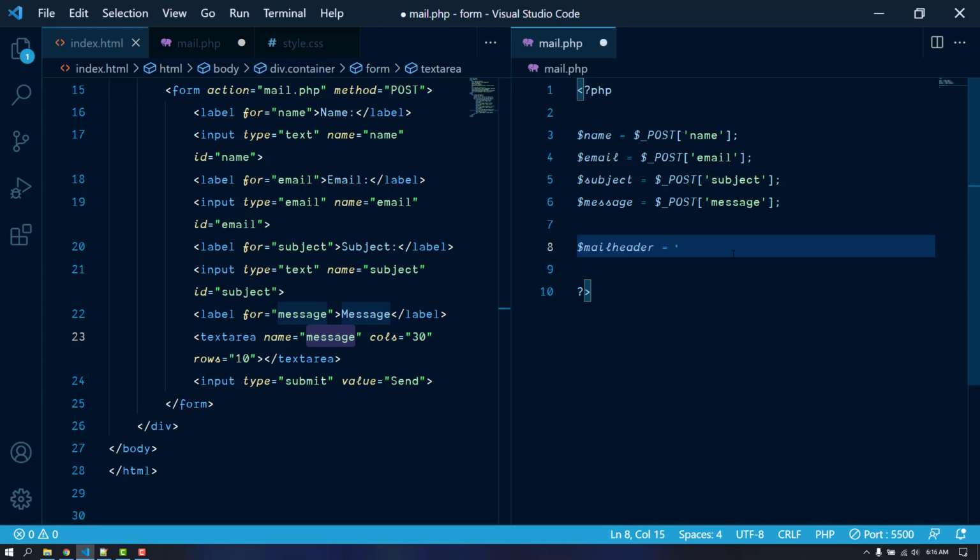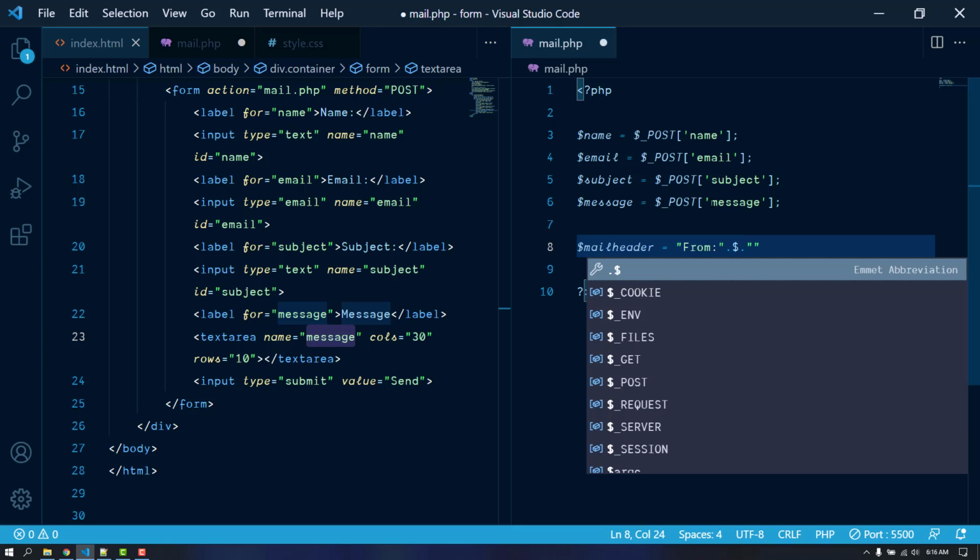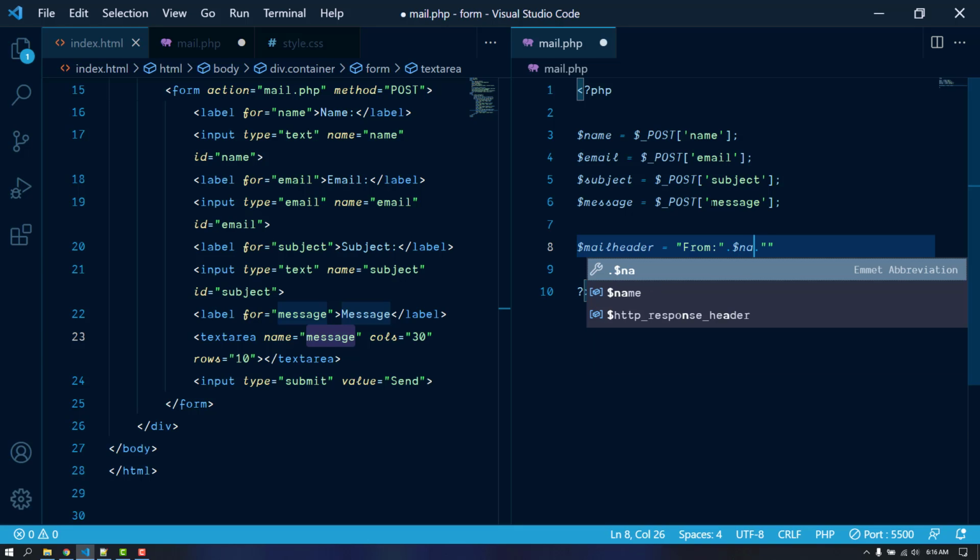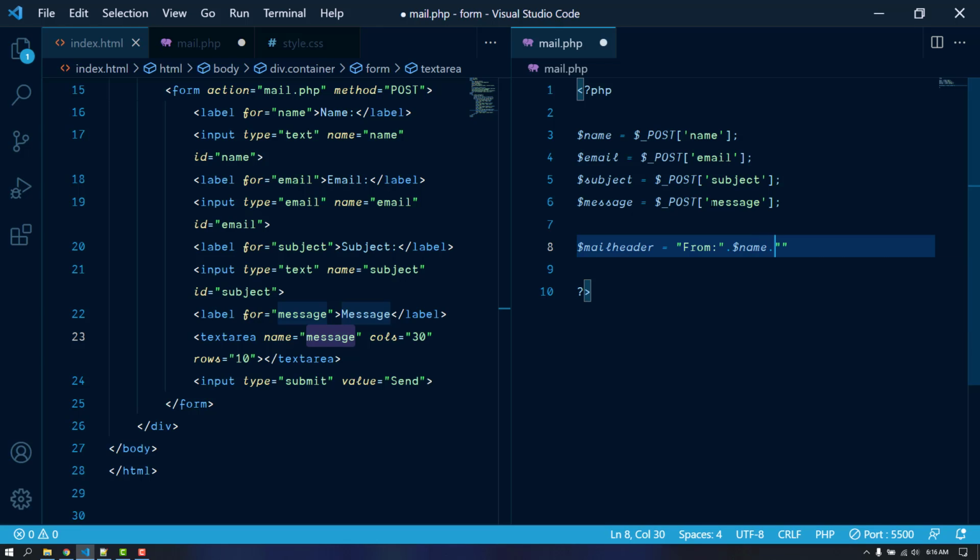So we are going to put some text, so we need to use the quotes and maybe From, then we can put the email address, so we need to concatenate this. We can put the dots to concatenate and use the variable name, which in this case is the name.